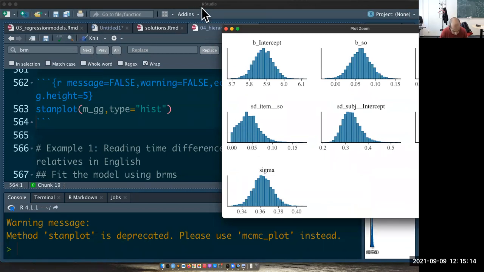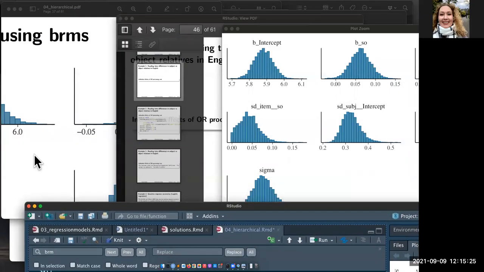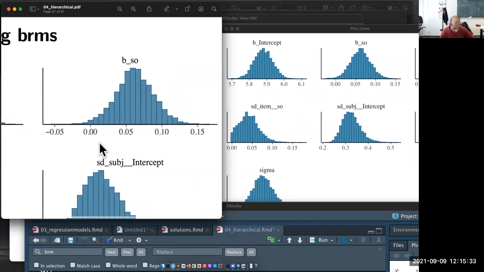Sorry, what's happened? Oh, I was just wondering, because I noticed we didn't specify the chains, iterations, warm up. Does it just do a default for that? Yes, it has 2,000 iterations and 1,000 warm up. Okay, so like what we were doing yesterday? Yeah, exactly. I should have done it properly, but I was in a hurry.